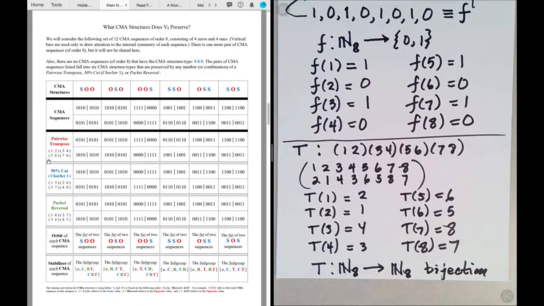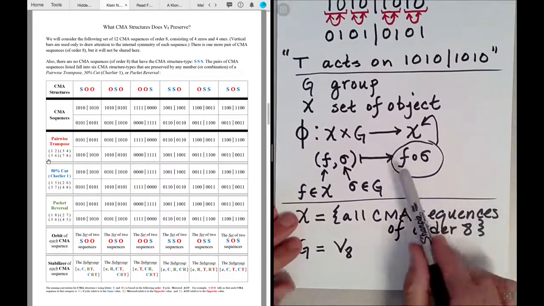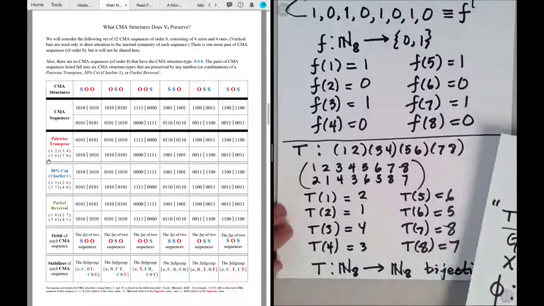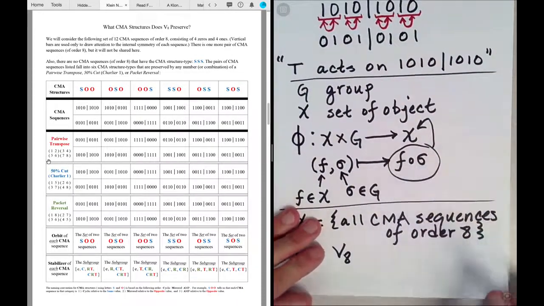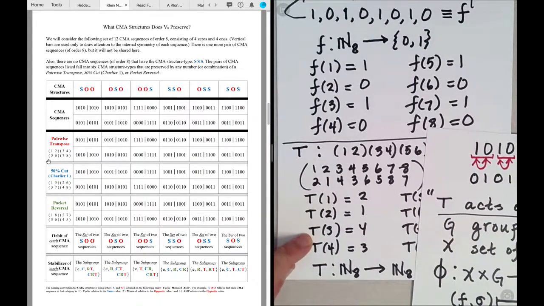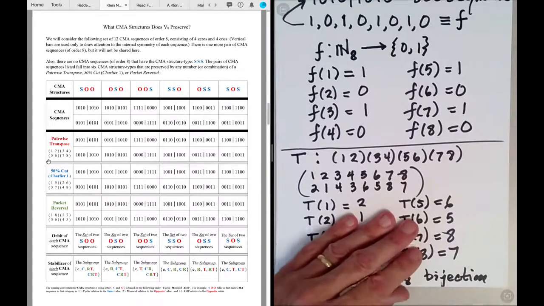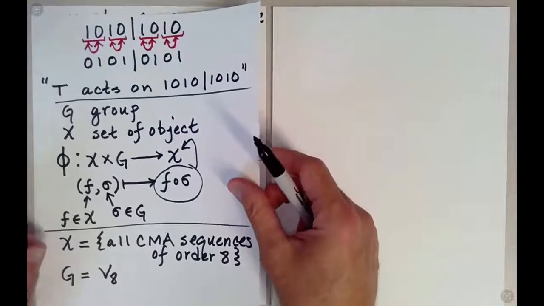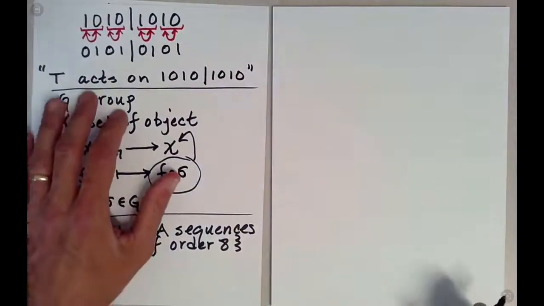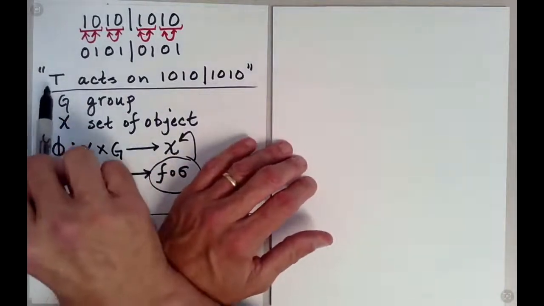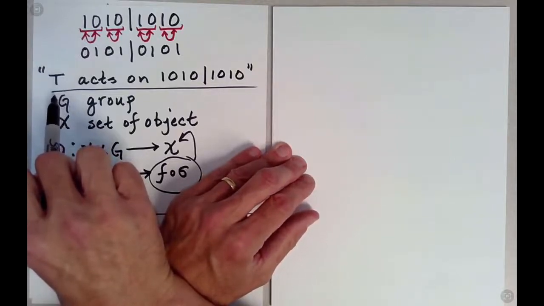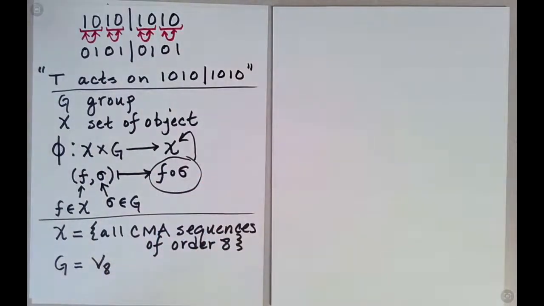Well, now we're getting closer to being able to make sense of what we talked about with this function composition. Because now we're going to take our CMA sequence right here and compose it with the pairwise transpose permutation, okay? Well, when we do that, what did we get out? Okay, so we're probably gonna run out of room here, so maybe I'll just move this if that's okay. So, what we're trying to describe here is what do we get when we use the group element T from our group V8 and have it act on this CMA sequence. Well, our group action is defined in this way, namely function composition.